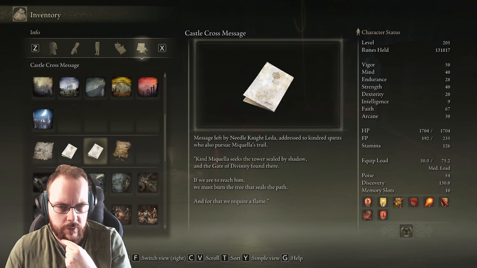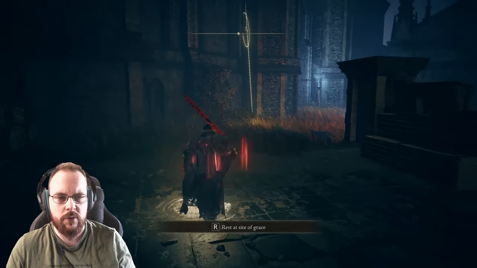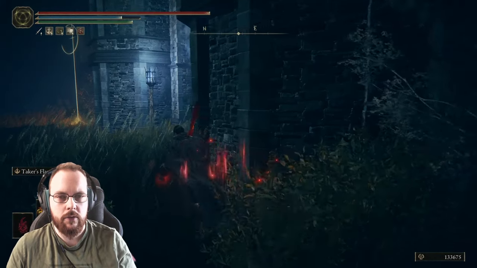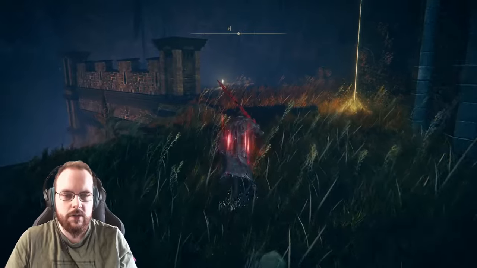Destiny found here. If you're to reach him, we must burn the tree that seals the path. And we require a flame. Okay, we require a flame, you say. And this guy has a flame. And a push. And it goes down here. Does that mean... Yeah, I can't open this. Okay, well, let's rest at the thing.